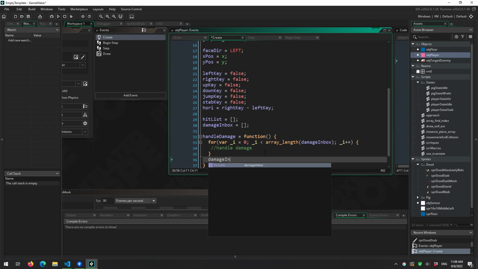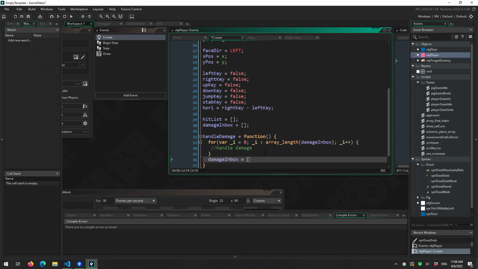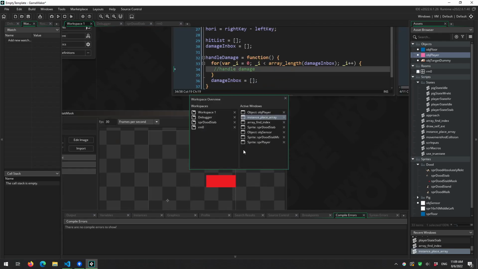So we can just empty that array. We can just knock it out, because we've gone through our inbox. There's nothing in the inbox anymore, so we don't need this anymore. So what is damage? What is inside of this damage inbox? It can be anything, literally anything you want. You can put so much information in there that it can handle anything. So let's start super simple.